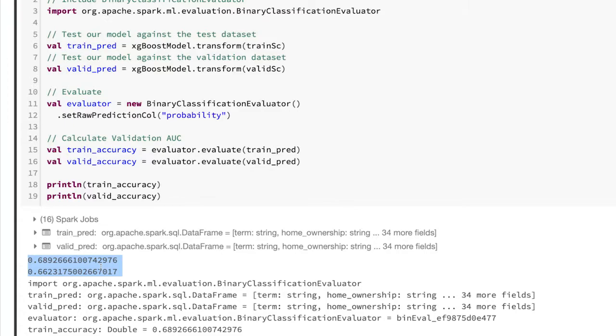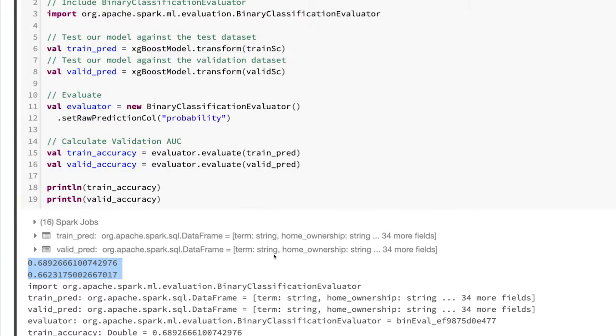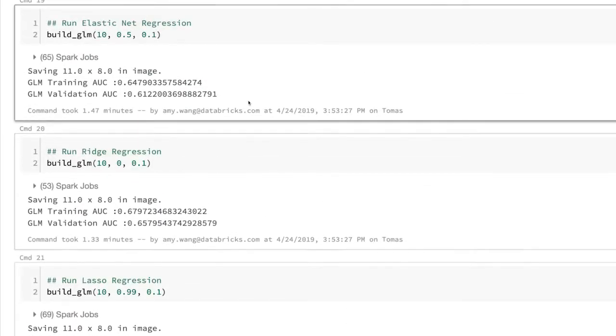So if we run through this process, what happens, typically in a data science use case, is you have the data in memory. You have multiple models in memory. I have a couple of GLM models, a couple of GBT models, and a couple of XGBoost models. Once I tear down this cluster, all of that is gone. So we need traditionally to export this out to S3 or a database somewhere where we can store what we've done and where the data artifacts are.